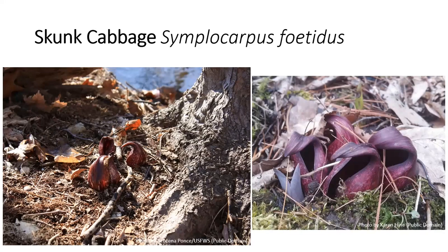So there are these tiny yellow flowers that are held on a spadix that's inside of this purple part right here. And this plant actually generates enough heat to melt the surrounding snow around it. So I've seen skunk cabbage where there's still snow all around it, but these little cabbage-like things are growing from the ground. Skunk cabbage attracts carrion flies as its pollinators. And after it flowers, these large, smooth, cabbage-like, kind of bright green leaves develop and they'll grow above the flowers here.